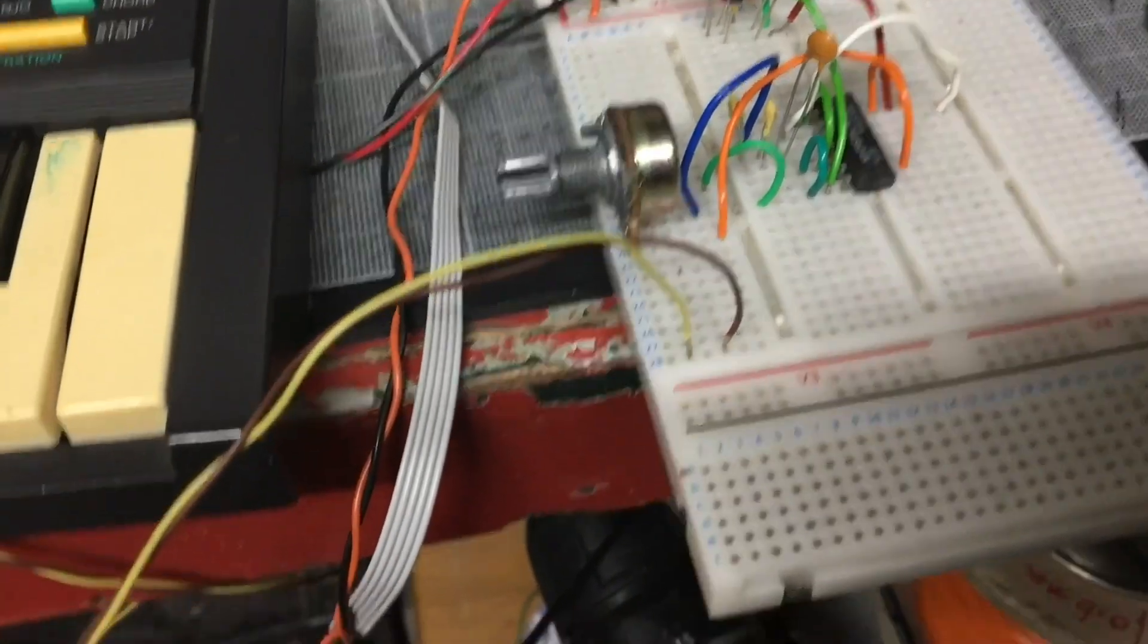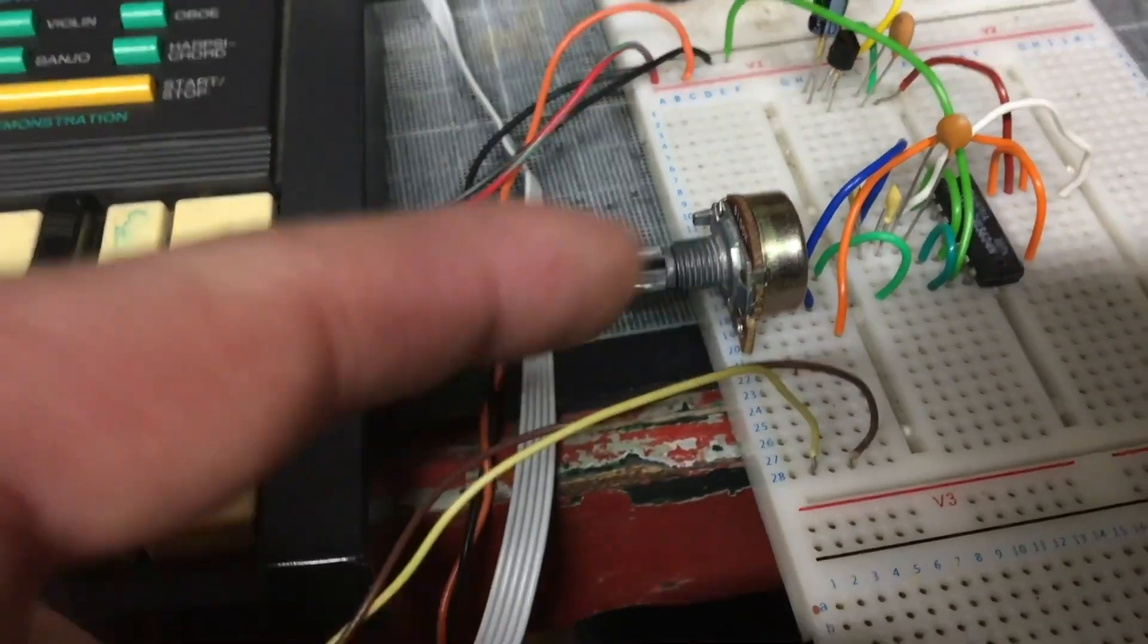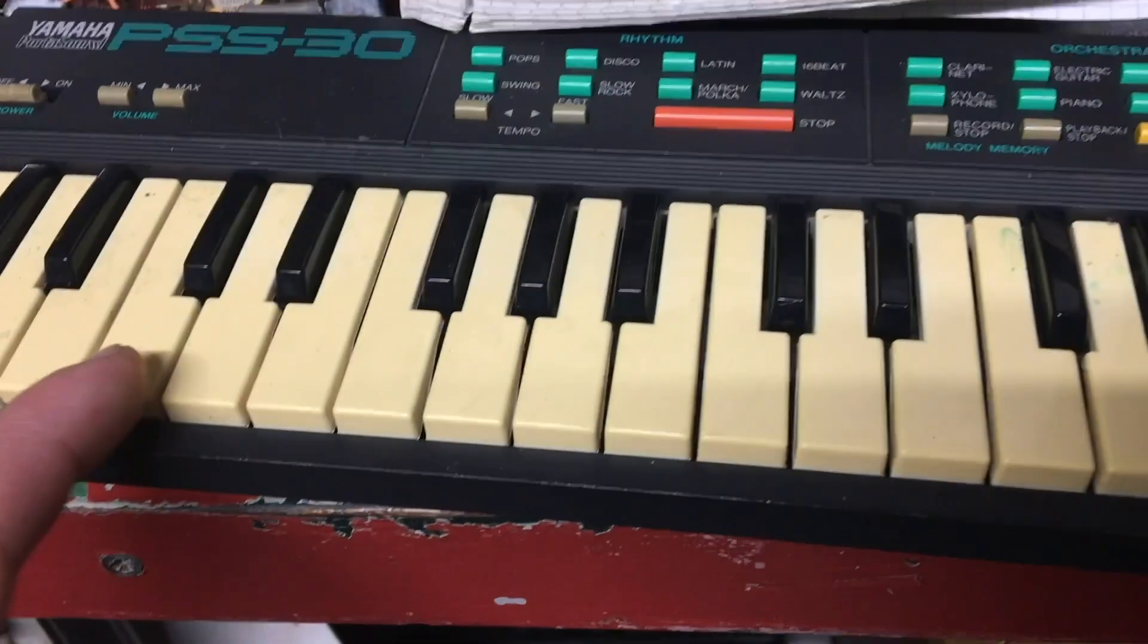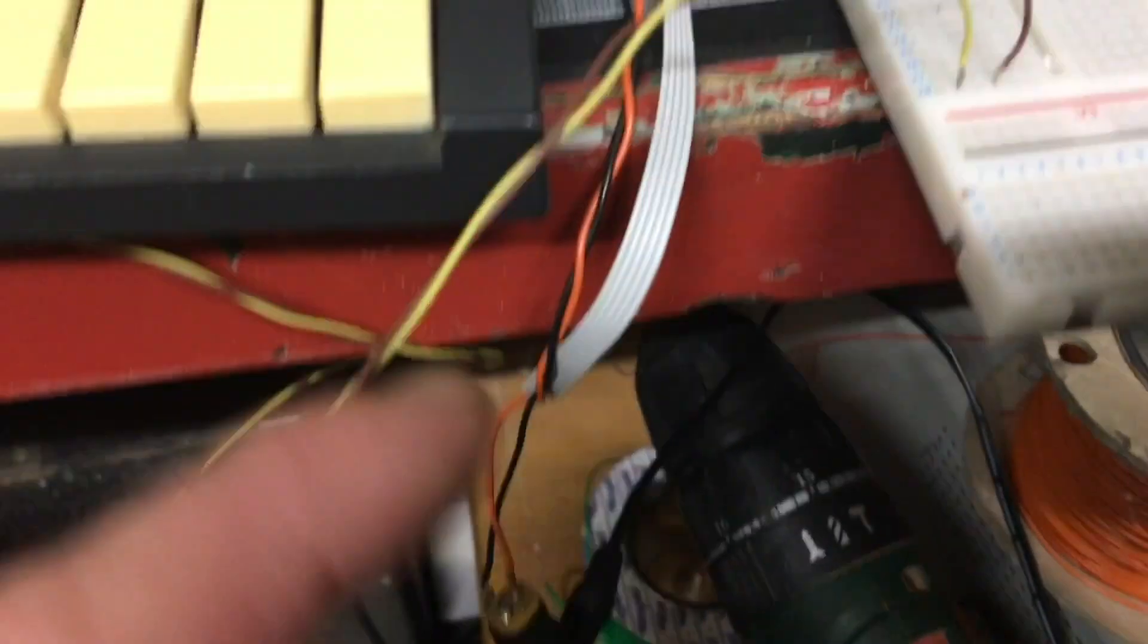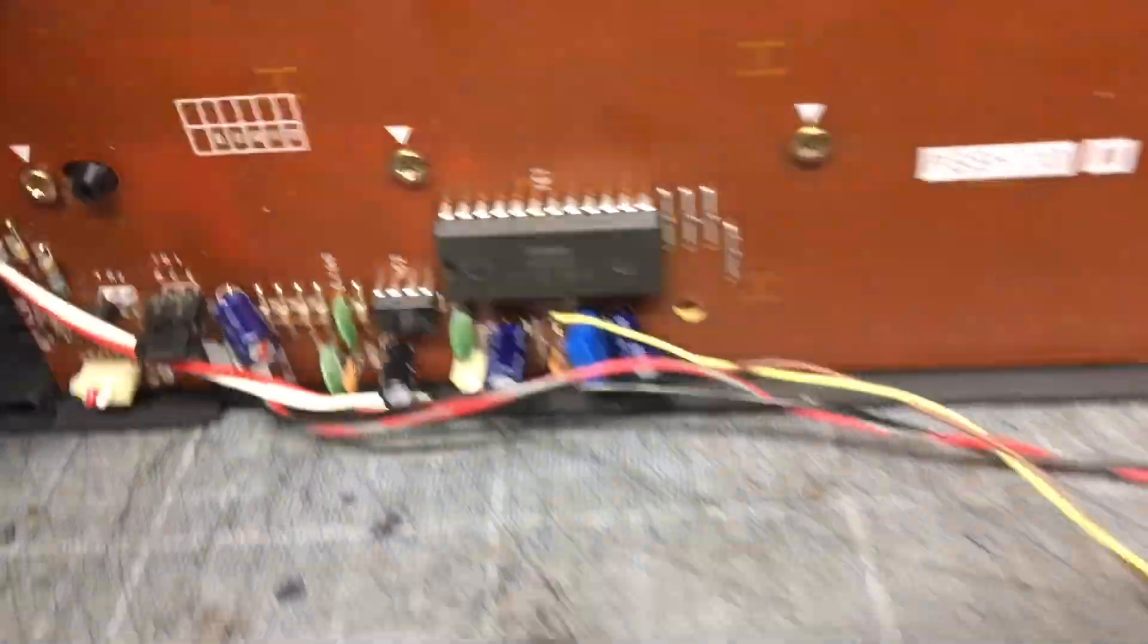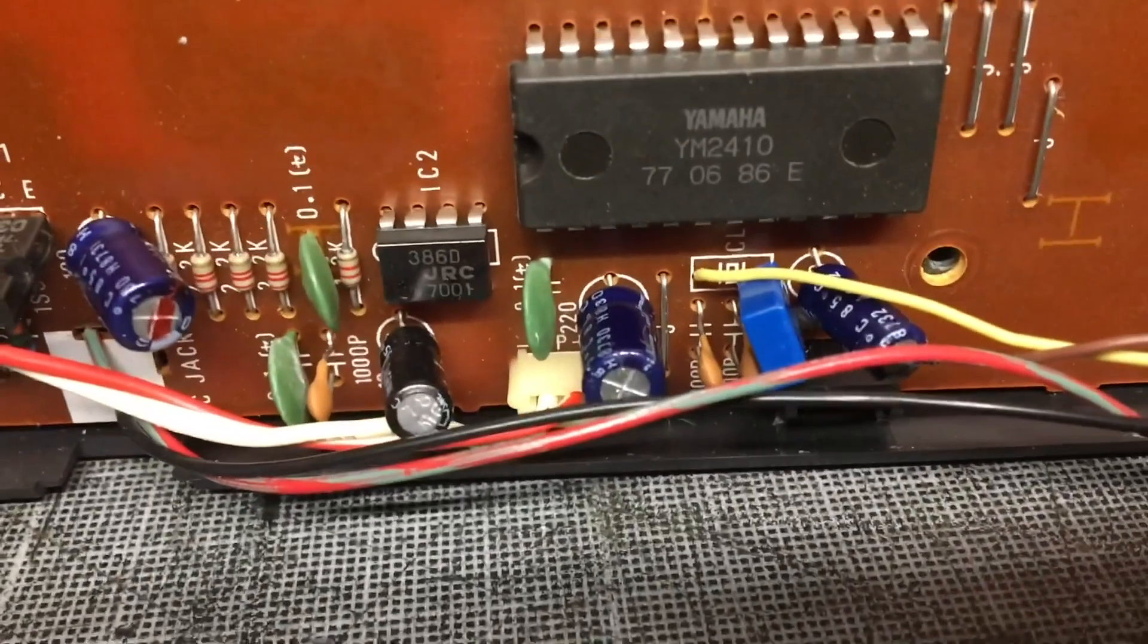Here I put three capacitors in parallel because I was trying to achieve that when the pot is halfway through, the note corresponds whether I use the original clock or this new oscillator.